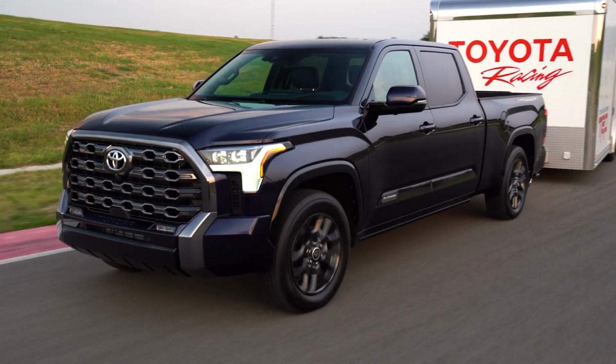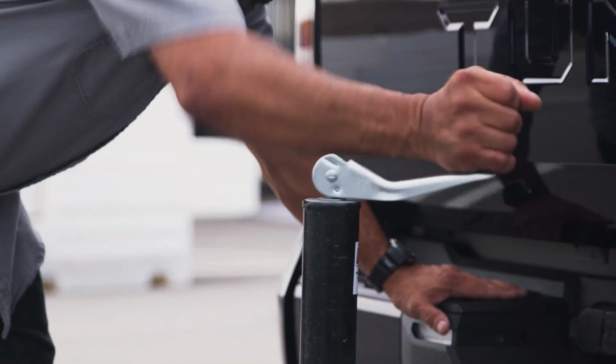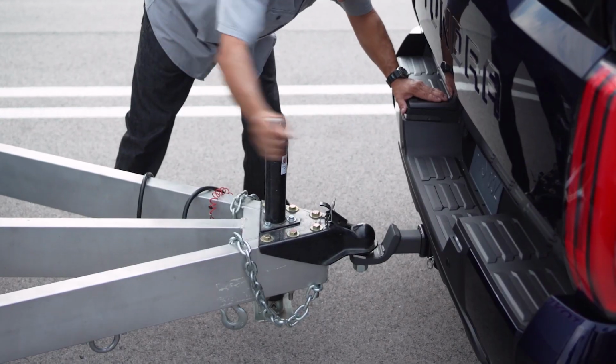Now, the Tundra is on par with the powertrain options in 2022, but I will say, in comparison to its competitors, the Tundra is not going to be as heavy-duty when it comes to towing. However, it's still going to tow 1,800 more pounds than the previous generation, coming in at a whopping 12,000 pound tow capacity. Now, when looking at the previous models, I think that is definitely a win, especially when paired with all of the other features available with this truck.